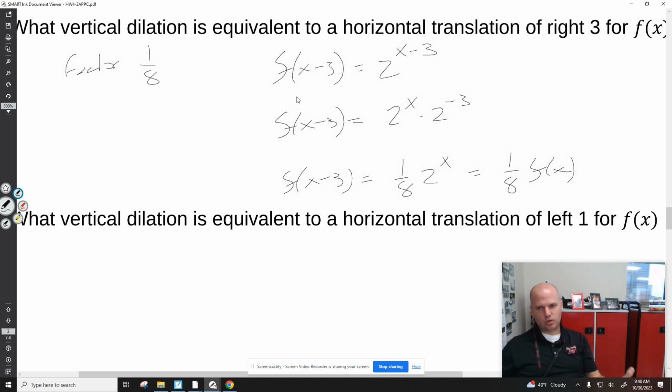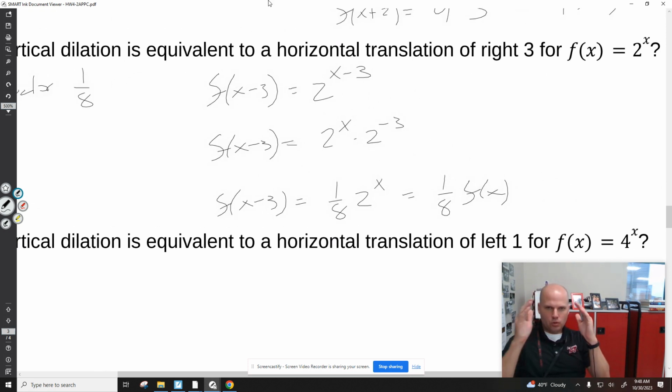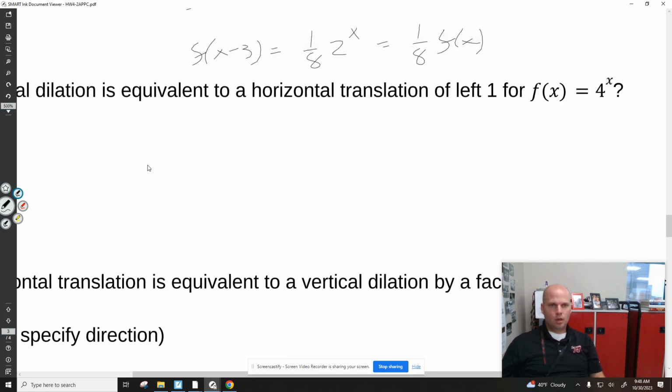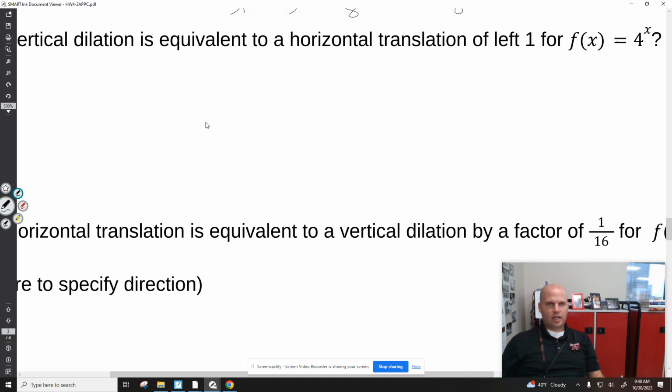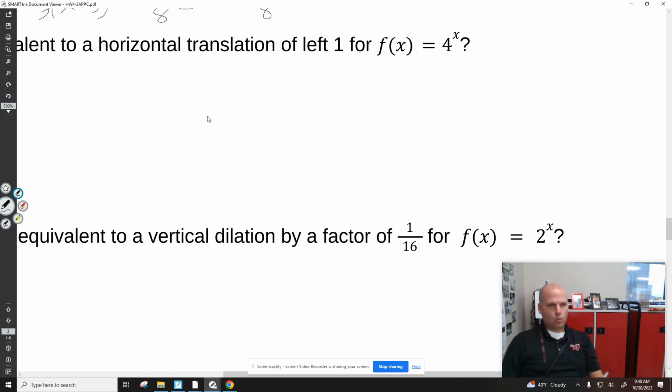And I could show you with Desmos, like you could take your point 0, 1, because the initial value's got to be 1. If I plug in 0, I get 1. I could shift that to the right 3, okay? Or I could take that point and multiply it by 1/8 and bring it down, and you'd get the same graph. It's cool.